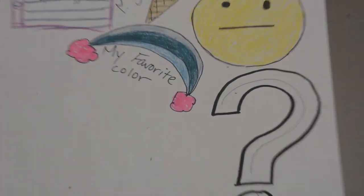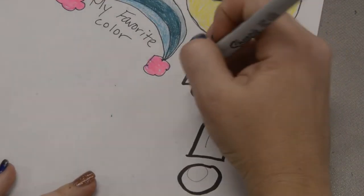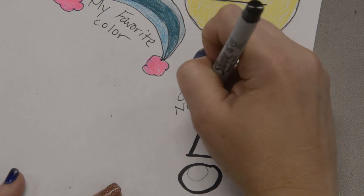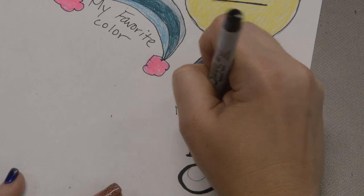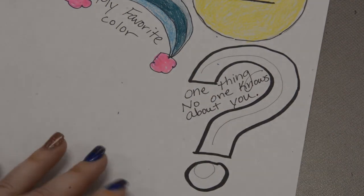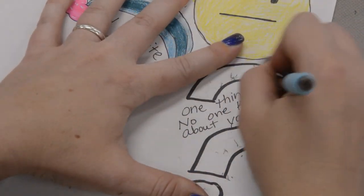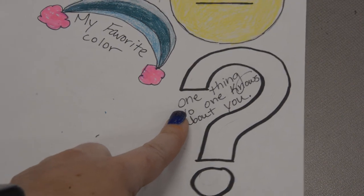But this one is actually my favorite one, and it's gonna be: write something no one knows about you. So I'm gonna say one thing no one knows about you. All right, now before I write my one thing, and I think you guys are gonna find it kind of goofy, I'm gonna erase this pencil line. And after I write inside of my question mark, I can color it in, make it all kinds of pretty, all right? So the question is one thing that no one knows about you.